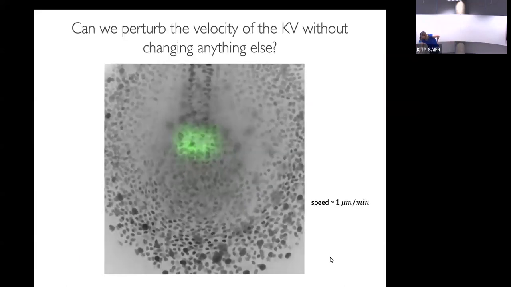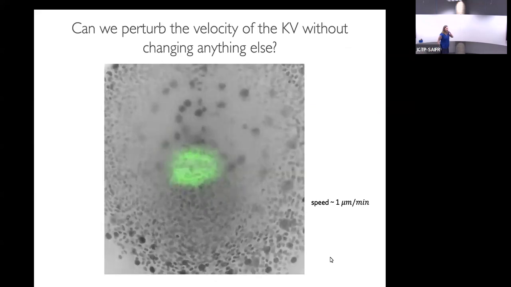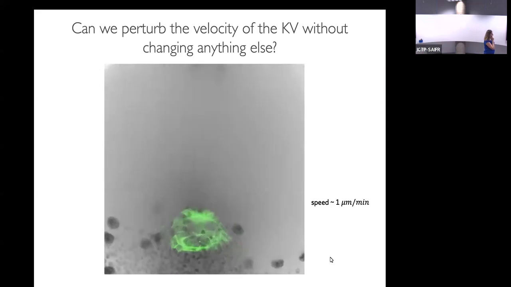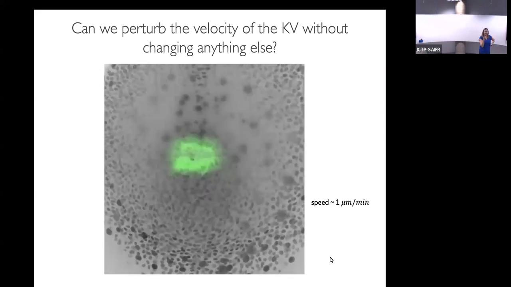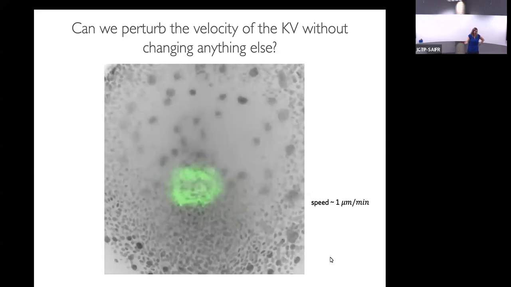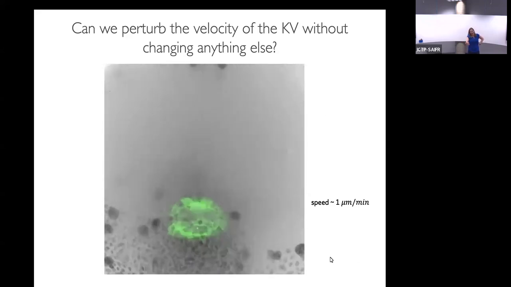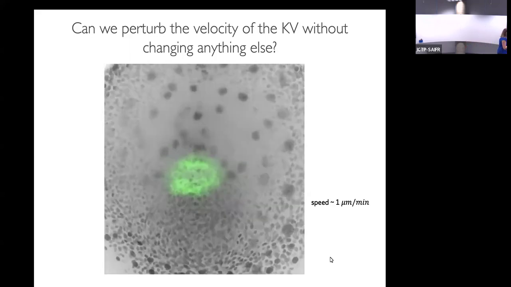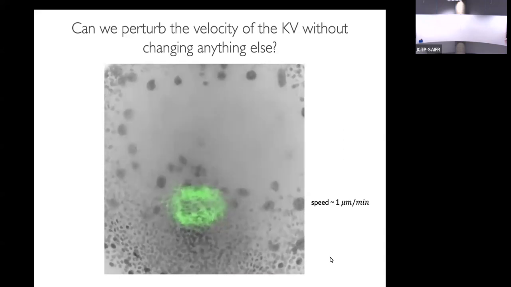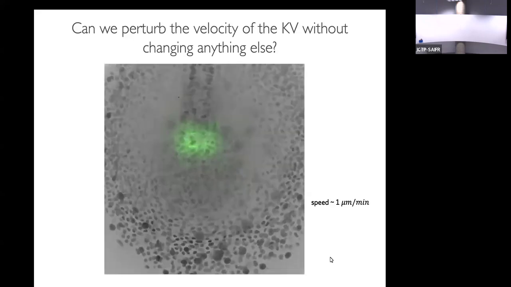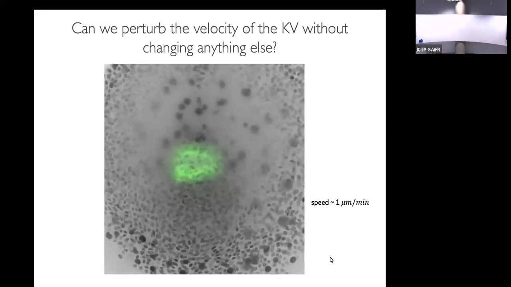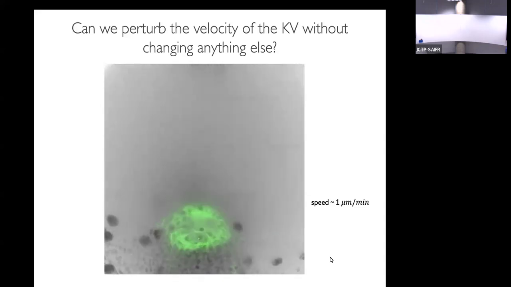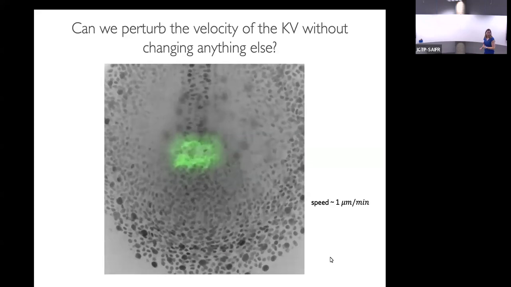Okay, so in the last 5 minutes of the talk, I'm going to tell you how we tried to do this. So the question we wanted to ask is, can we perturb the velocity of Kupffer's vesicle without changing anything else? Because if we could just basically slow down the vesicle, if it's drag forces, that should alter the shape changes, right? And so Heidi Henley has this really awesome laser ablation setup in her lab. She's like, I know, I'm going to go in and basically ablate the notochord here, because we think a lot of the motion of this Kupffer's vesicle is being driven by convergent extension that's pushing this downward. And it's just like, if I just ablate all of that, maybe I can slow it down.